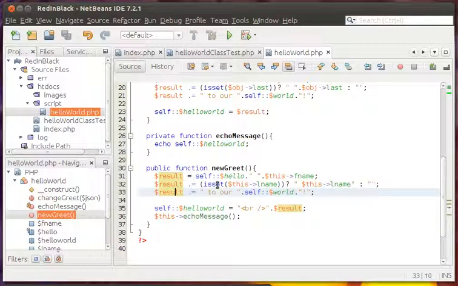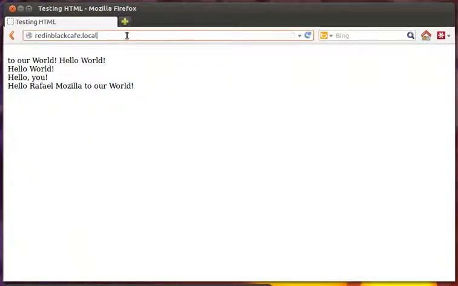I was just renewing that, overriding the values, but now I got it. And because this is echo and not return, that's why you see it at the beginning of the lines. So now you have Rafael Villa hello world, and Rafael Mozilla.